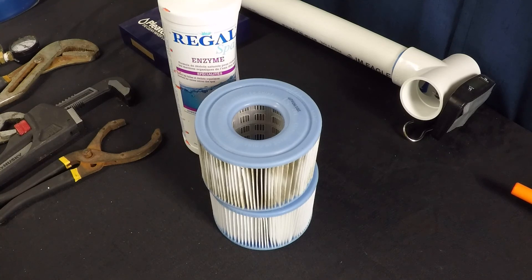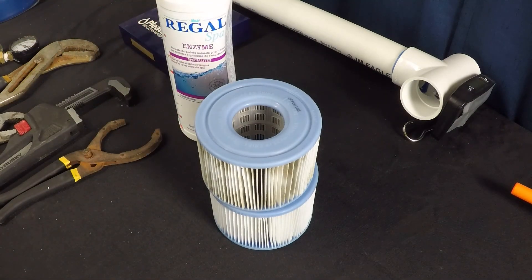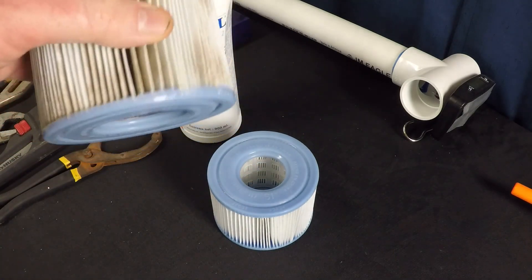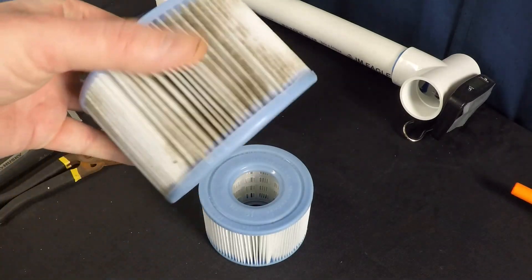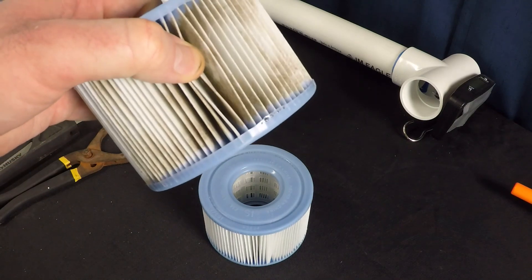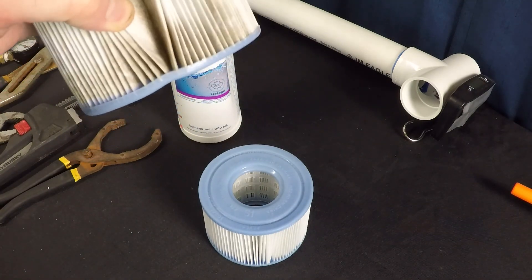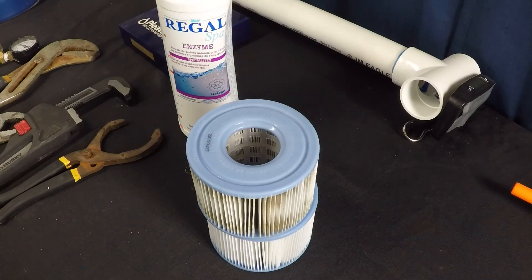So here I am with this rainwater — it's been filtering for a week, nobody's been using the tub yet, the water looks okay, it's just a little listless and dull. I went for the enzyme treatment, gave it a treatment, and the next morning when I went out and looked at the filters, this is what they looked like. I was really interested in that and wanted to share it — the filters had been coming out looking basically new, perfectly clean. But after treating with an enzyme, it enabled some sort of precipitation of material — I assume something like grease or oil — from the rain catchment system. There were definitely a lot of contaminants in that water.